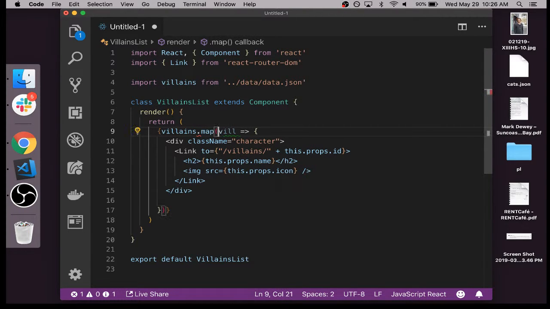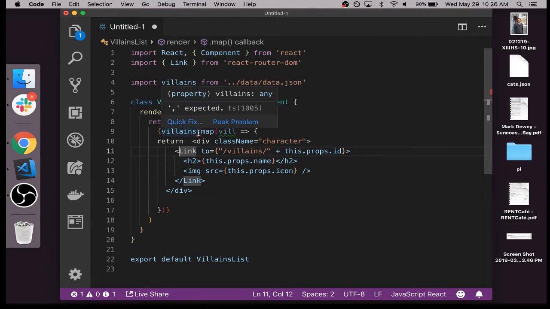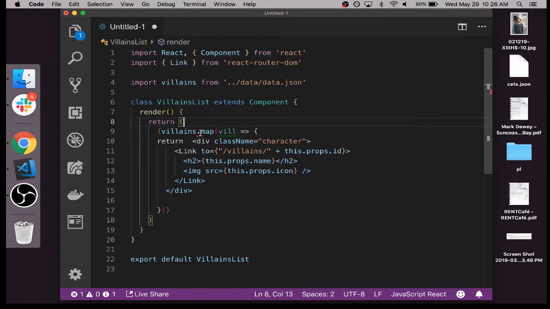Doesn't it need a return? It does, yeah. Return. And then, that's fine, that's there. Why are you giving me an issue? Expected parentheses after return.